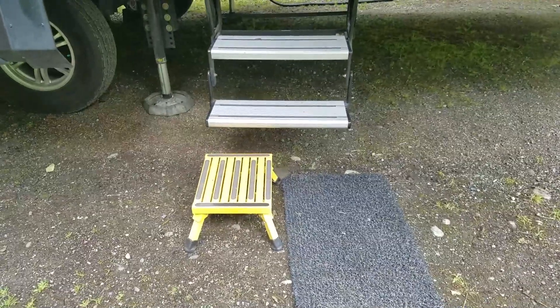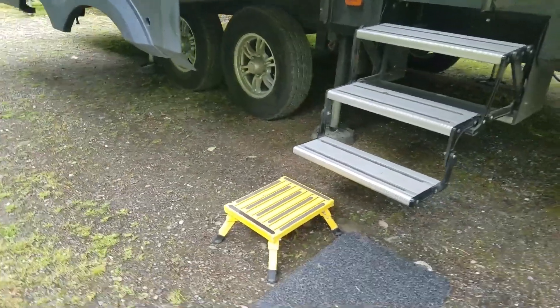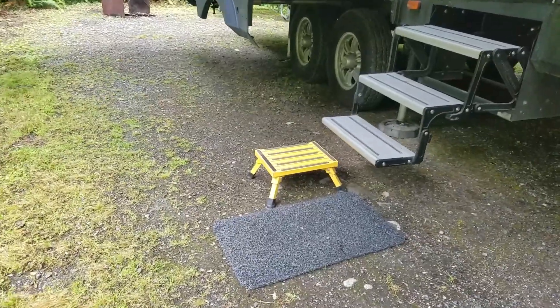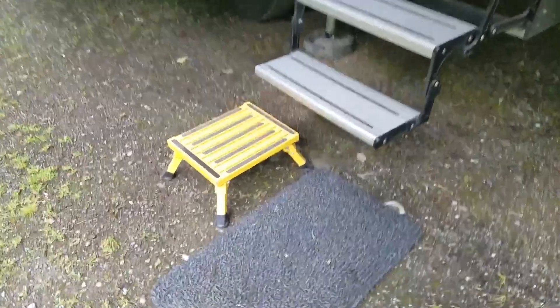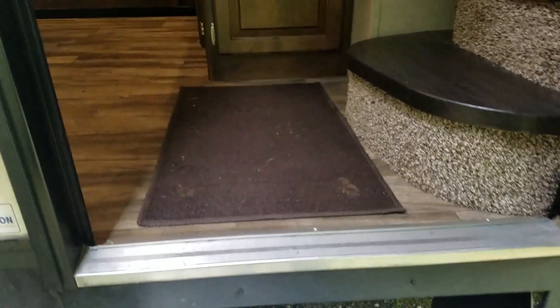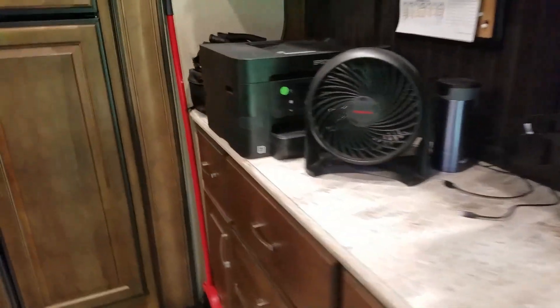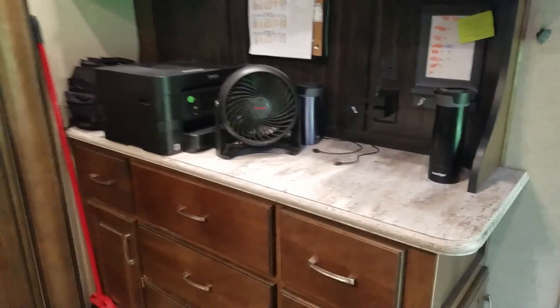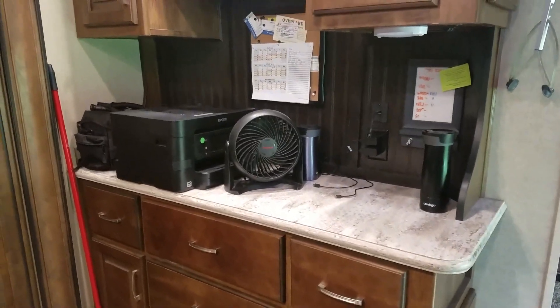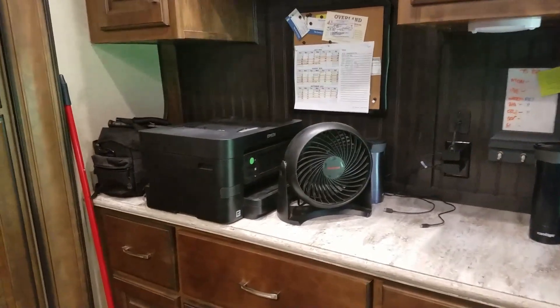So here's our steps. We had to get a fourth baby step, and in this case, some places are level enough. This particular site, the ground slopes away, so we do use our baby step. And we have our clean-off rug to try to keep things clean, which is an ongoing challenge. We do have in this rig, which is a little different than our old one — the old one was 34 feet 10 inches — and it had a seating area, a wardrobe, and a pantry instead of this whole cabinetry section.